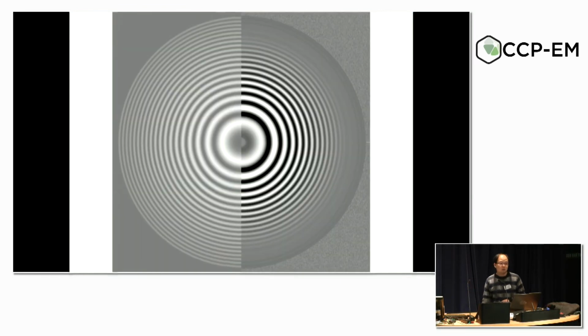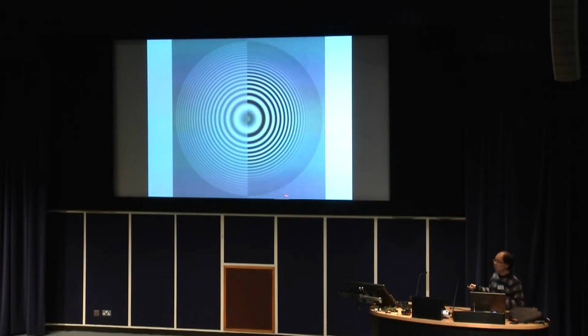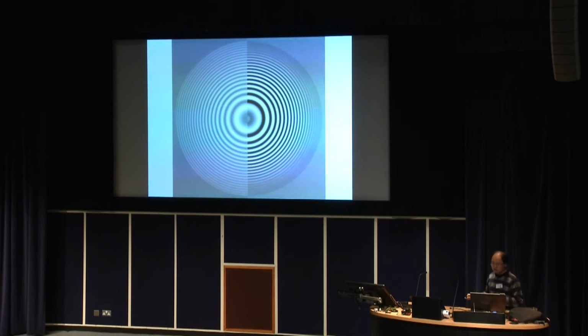But I will just show you one more example. In this case, you can see the estimation is pretty good. You can see very high resolution information fits very well, but it's not perfect. We can still improve it a little bit, seeing the tone rings almost up to the Nyquist frequency. You can see the slight difference. And there is still some room for improvement.